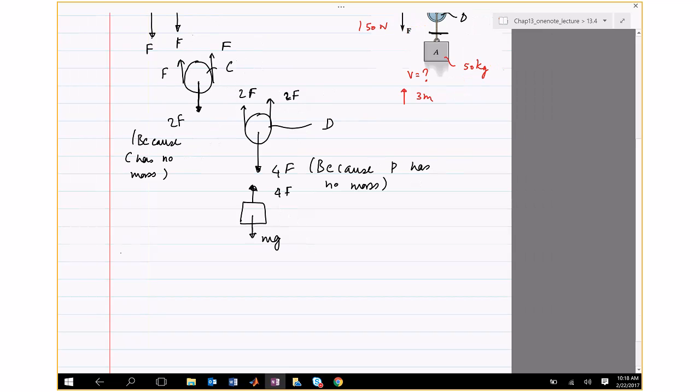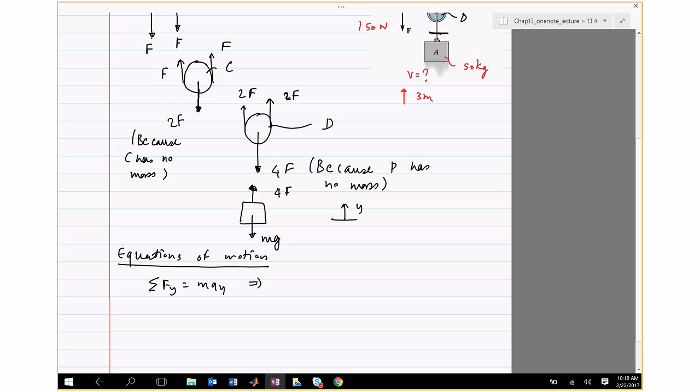So next we can write equations of motion, and we've already written the equations implicitly for the pulleys. We already used that fact to write those forces. So the thing we have to do right now is only write the equations of motion for the mass. If this is y, then Fy is may.